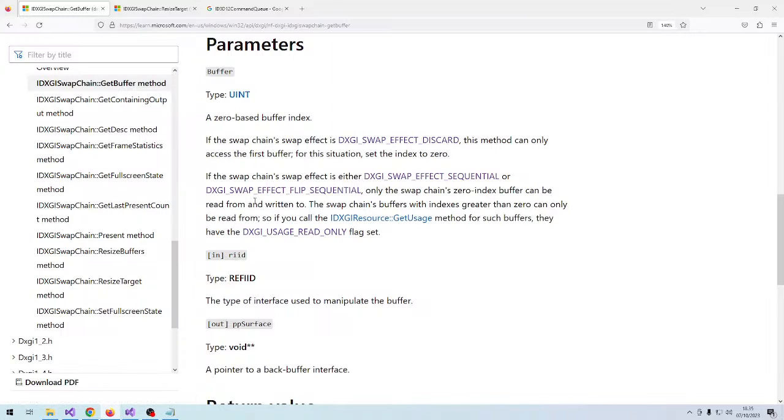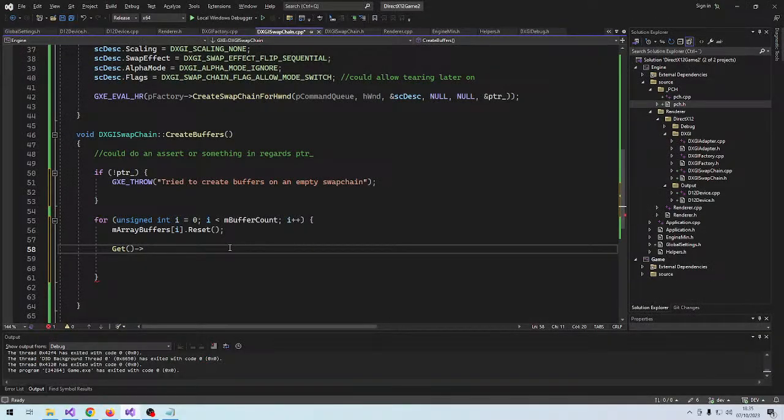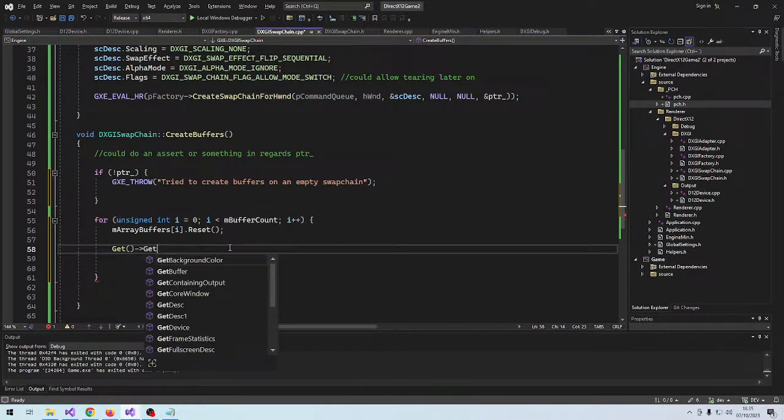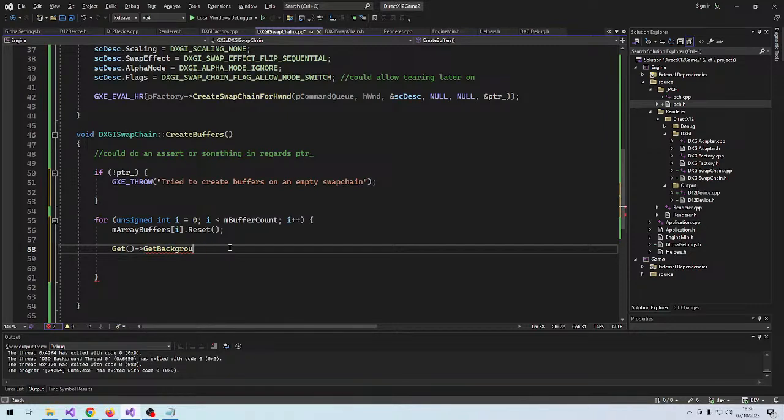So with our present method, we are allowed to access several buffers, so we can actually iterate over the back buffers and set them.